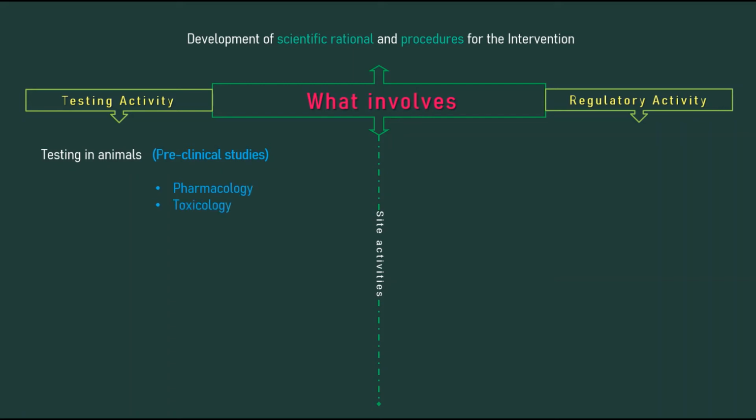This mainly involves evaluating the pharmacology. It is about the study of the pharmacokinetics and pharmacodynamics, and toxicological information. It is about the organ toxicity, the genetic and reproductive toxicity in the animal models. After successful evaluation of the pharmacological and toxicological information from the animal models, the whole information from the development process to the preclinical evaluation is submitted to the FDA through the investigational new drug application for seeking approval.